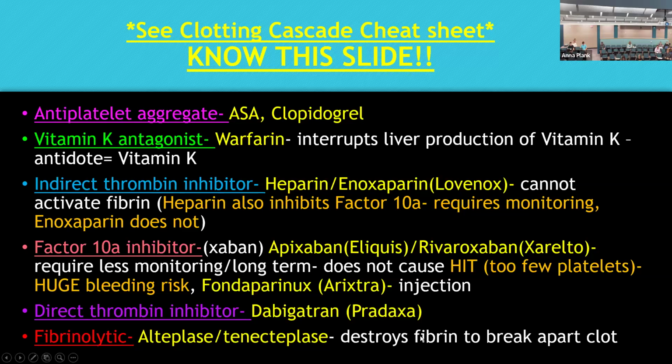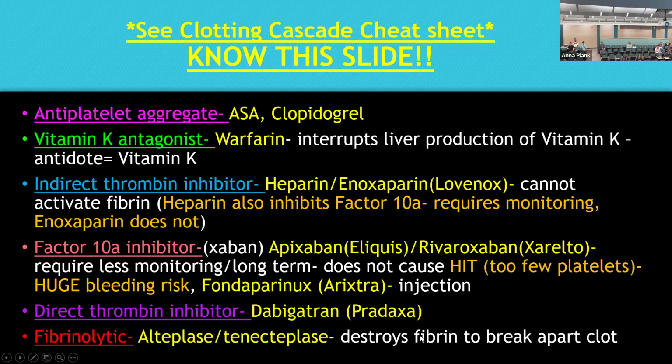Okay, medications that you need to know. You're gonna see these for this exam, but also you're gonna see them going forward. So if you had to focus on any, these are the ones I would focus on. Our antiplatelets, we already went over those, they're not new, right? Those are the ones that keep the platelets from sticking together. We know that one. Warfarin, this should be something that you've known for a long time. If it's not, please go back and look it up. We know that warfarin works against vitamin K, and if we look here, we see that it is made in the liver.